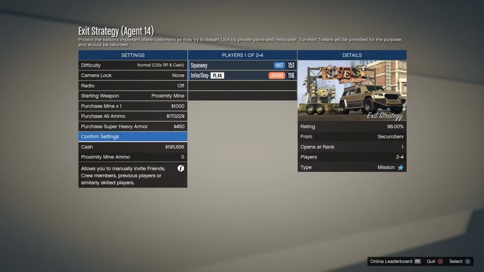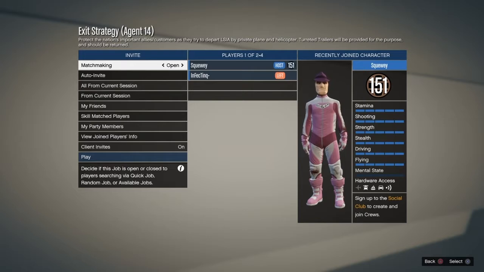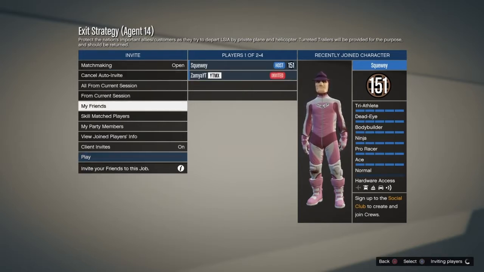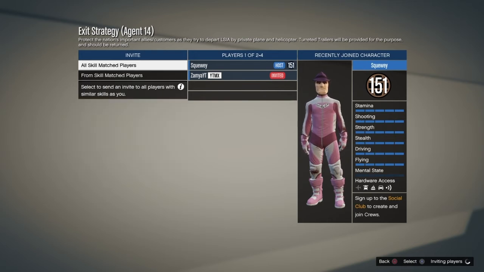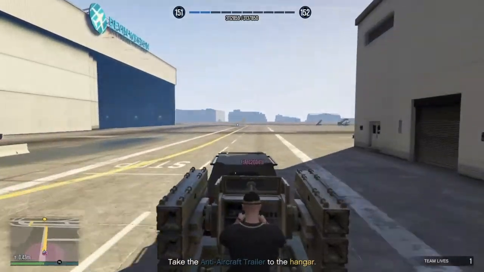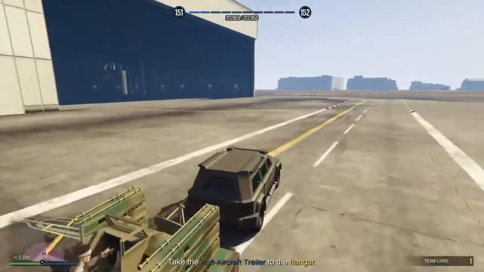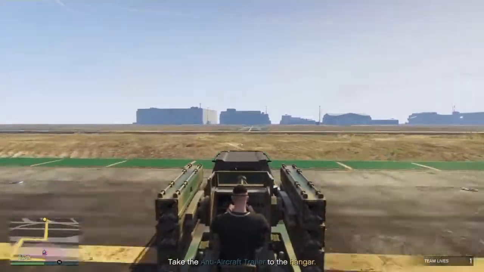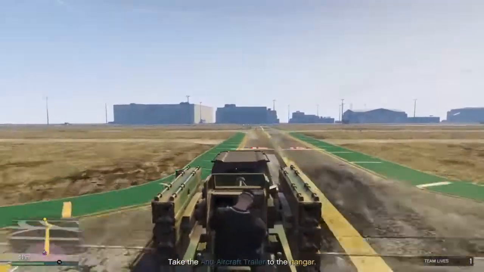The MOC missions are a little bit different. You actually start them like a proper heist or job, and just like normal, you can invite people or change different settings for the mission. There are multiple missions to do in the MOC, but here I did one where I had to defend some planes while they're taking off from the police. I would say the missions here are actually much more fun than the Terrorbyte missions.